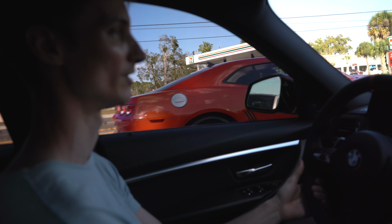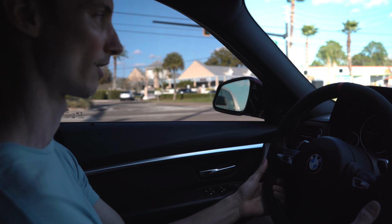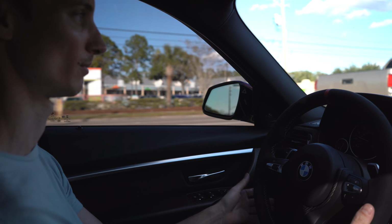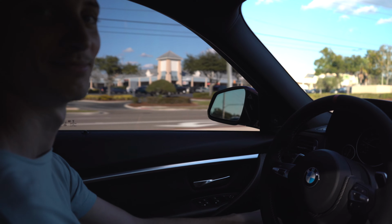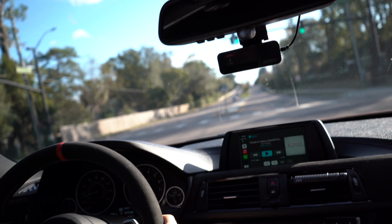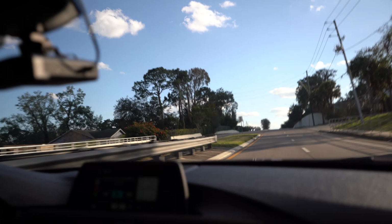With the intake installed, you should get a little bit more throttle response because you're getting more airflow. And then with the downpipe and also the axle back, just more air, more power. There you go. There's that turbo flutter we all love to hear. So much harder now.